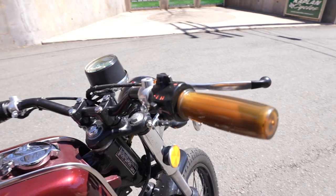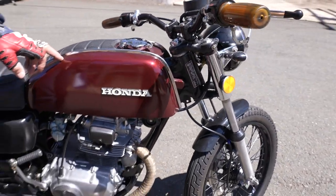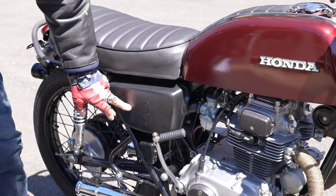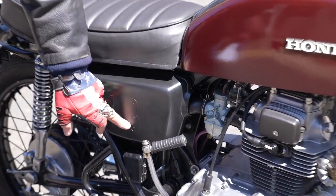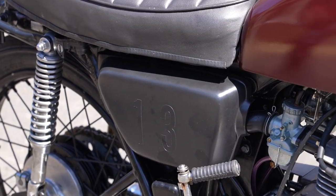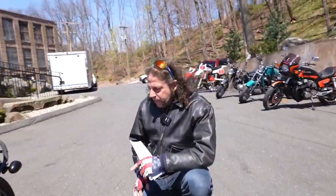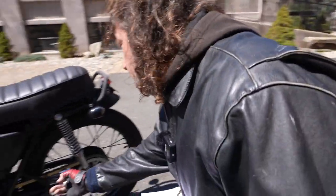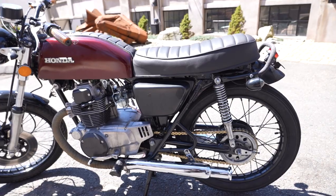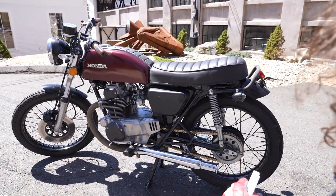Check out the switch housing. Our work order doesn't include the new switch housing, the bars, or everything else I mentioned — these are brand-new switch housings the previous owner had put on. They had painted the tank and clear coated it, painted the side covers, the wheels and fenders. There's also a number 13 in there — black, kind of subtle, but if you zoom in you'll see it. Almost forgot: we just installed a brand-new heavy-duty gold O-ring chain. Look at that — that'll last forever on this bike, you'll never wear that chain out.